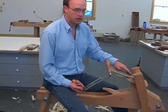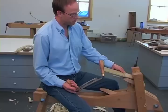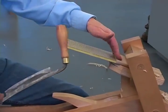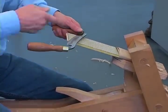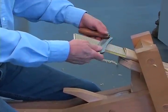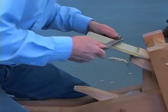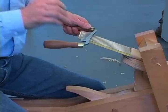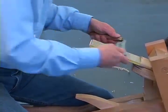One way to do that that gives you a lot of power is to mount your stone in the horse, and you want to protect your horse by wrapping the end of your stone so that you don't get grit in your horse that eventually gets on your wood. I'll set it up like this, and this way I can easily see the angle that I'm going for, and I also have a lot of control with both hands on the handles. So I'm just going to hone here, and as I lift up, you can hear a slight change in sound. It slightly gets louder as I get to the actual edge.